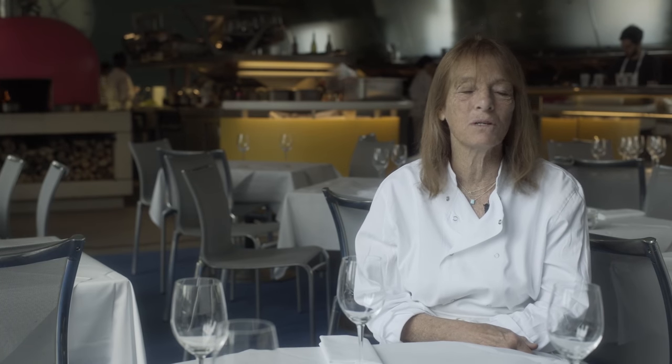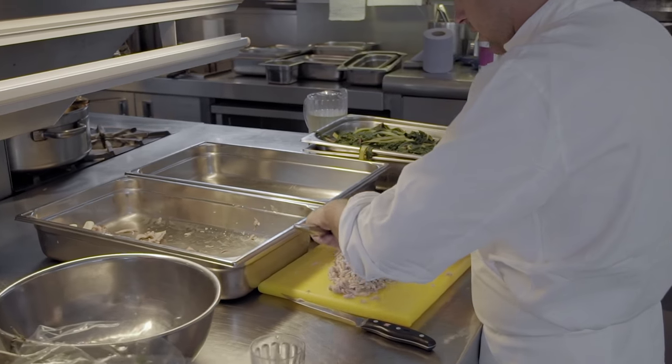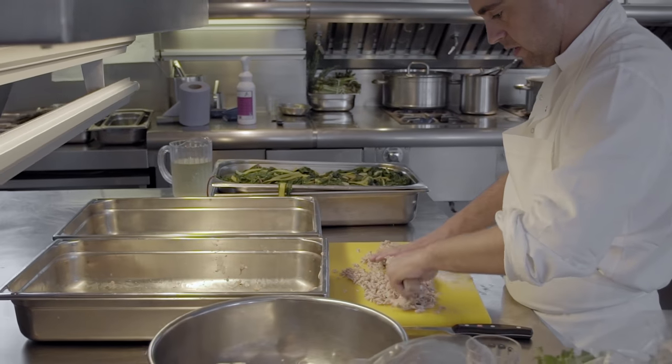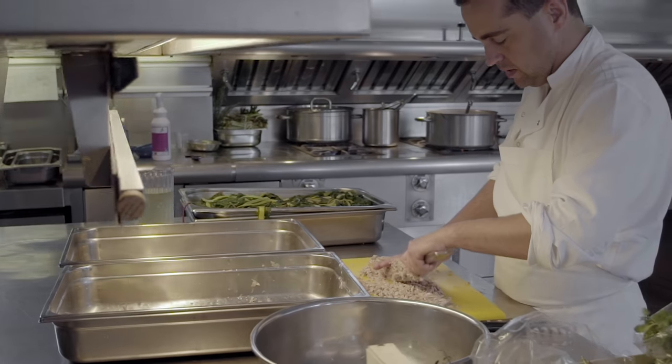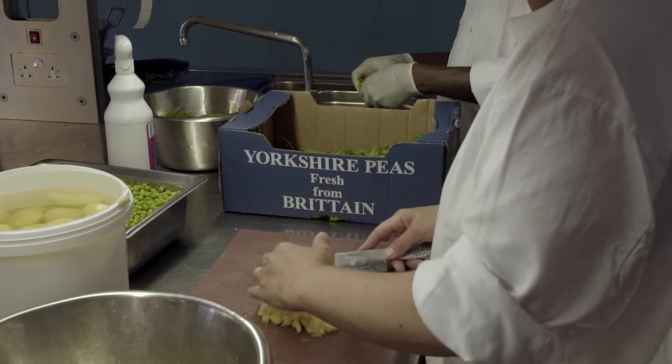The River Café opened its doors in 1987, and Rose and I wanted to do a restaurant that served the kind of food that we cooked at home. We were only allowed to open at daytime for lunch, and only for the people who worked in this community. We were not allowed to open to the public. And people kind of sneaked in, and our first review's first line said, "I'm going to tell you about a restaurant you can't go to." And I think that gave us time to really learn about what we were doing and for word to get out.